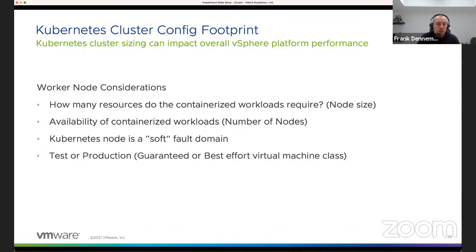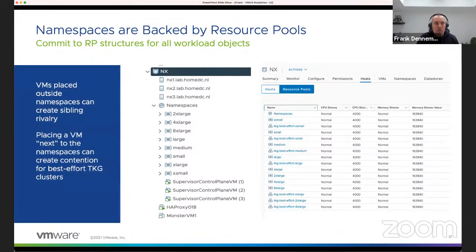Now, with worker node consideration, this is where it really comes down to, are you doing production or do you test? Because for a production environment, guaranteed is the recommendation because of the consistent performance of your actual application. Now, namespaces are backed by resource pools, and that means that if you run this environment with multiple other virtual machines, so you're spinning up virtual machines next to your TKG clusters, maybe it actually starts to make sense to investigate resource pools for your virtual machines as well.